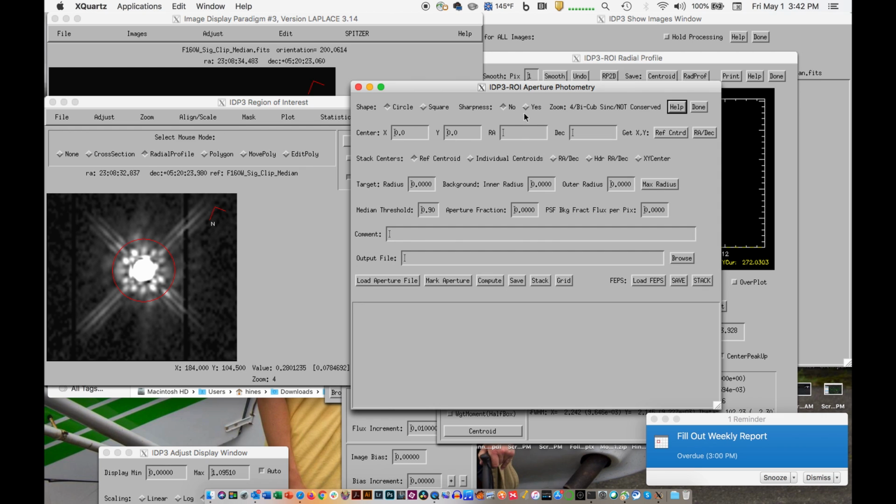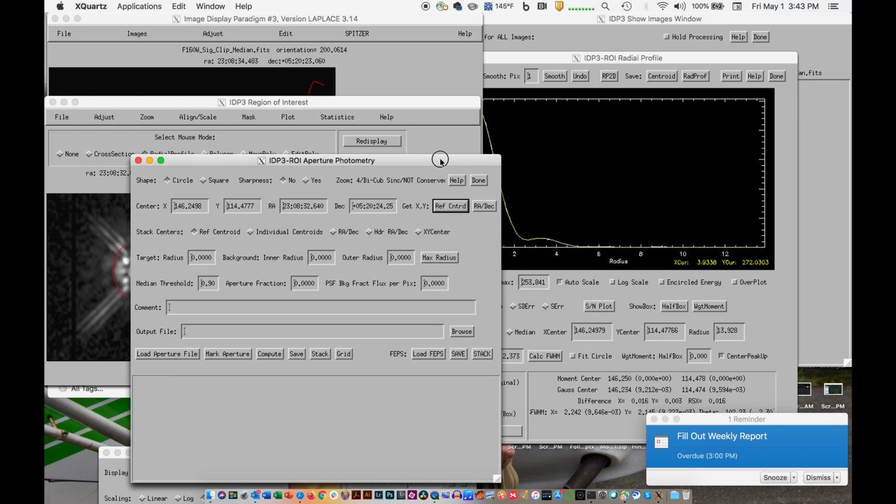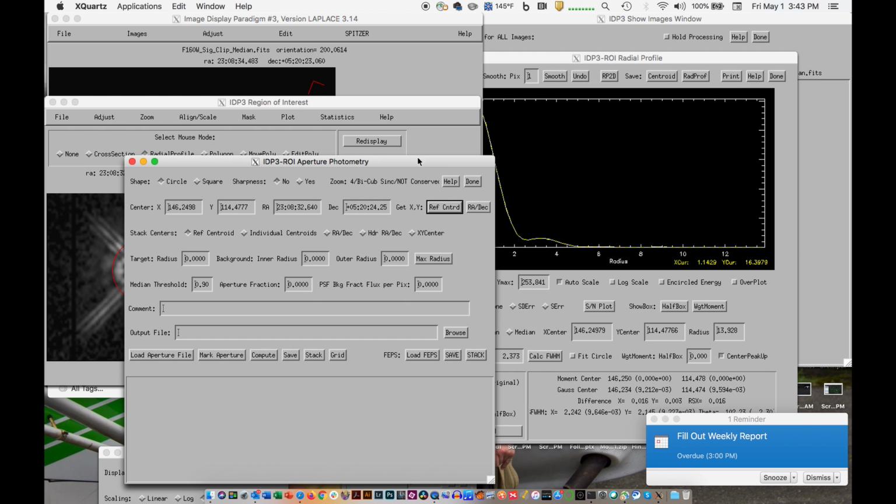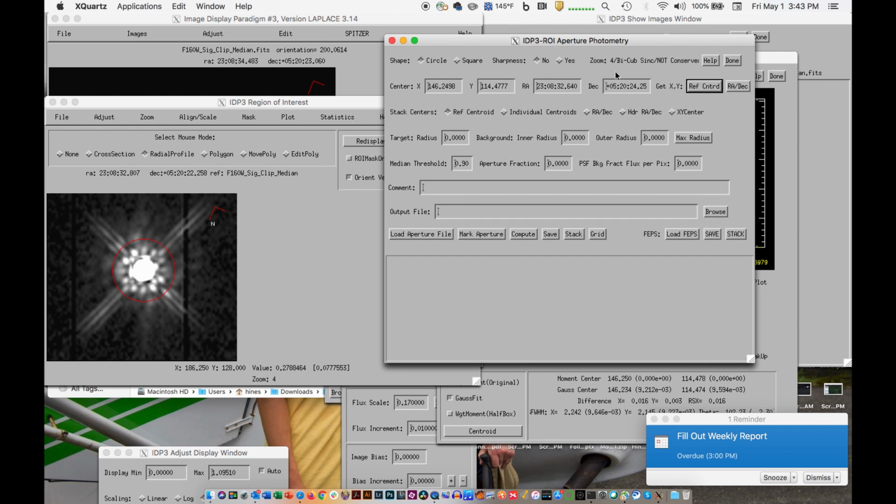We're going to not worry about these controls for sharpness. We do need to supply the center, and you might think we're going to go down here, but we're not. We're going to use the centroid that we just did, and the way we load that is to use the reference coordinates. There they are. Those are the same ones that were over here that we just found, and so those will automatically load for you once you do the centroid. And we're going to stack. You can do photometry on a stack. We're not going to do it today, but you can use the stack. And if you do that, you've got ways to manipulate the stack.